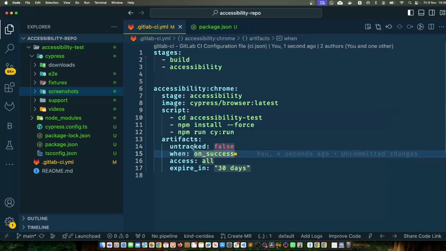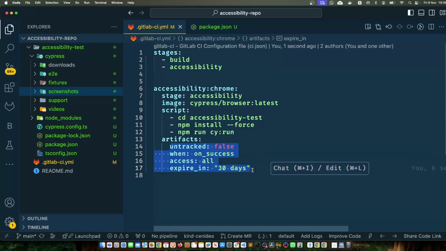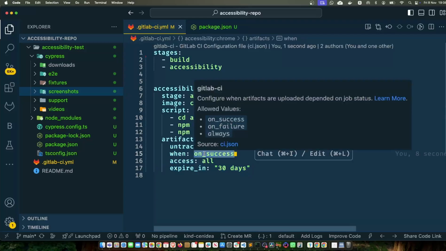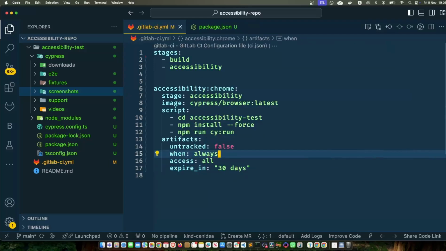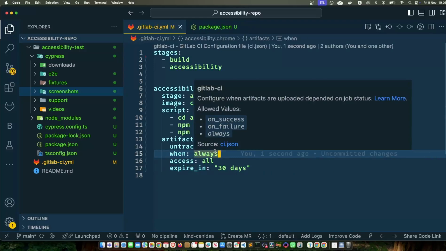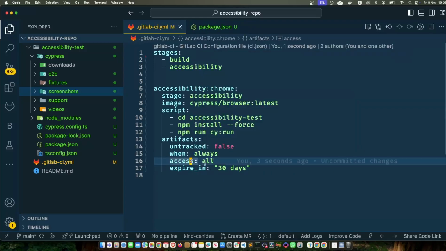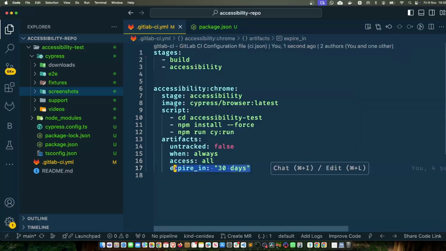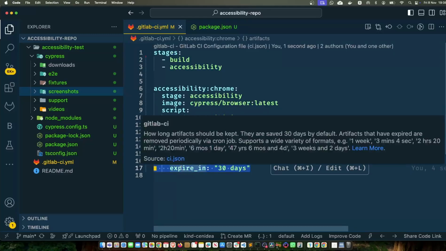You may or may not want all these features coming from it. So the first feature here is when do you want to collect this? I may want to collect that always, really, at least so you can see when do you want this to expire. Probably you can keep it there for 30 days at least. When you have review with your team, you can just leave it there.